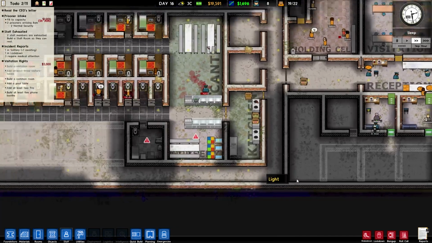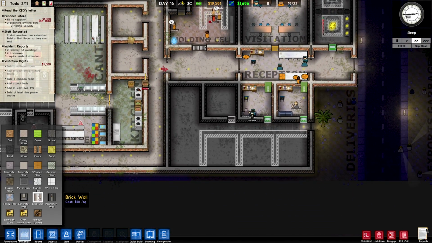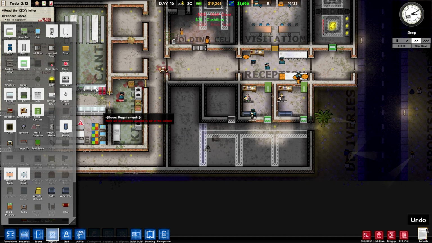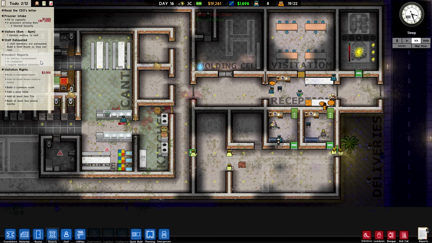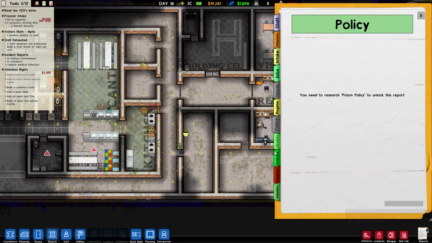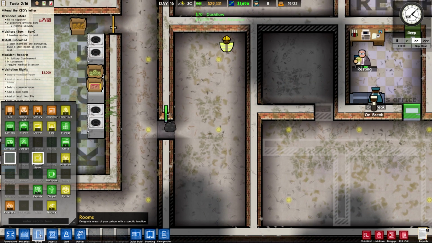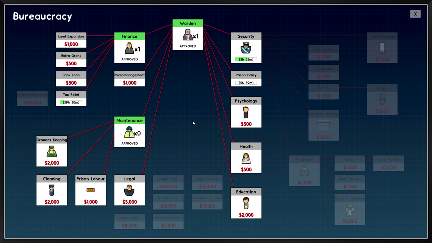Alright, let's get ourselves set up. You know what? Desperate times call for desperate measures. We need an infirmary stat. Get it? Right, and it's going to need a staff door there. And it's going to need some power and all that sort of stuff. What else is on our list of things that we need to immediately do? Common room, pool table. Right. We'll worry about that later. Let's get ourselves the health and well-being grant so we can get some cash to build ourselves an infirmary, which requires... Shit. Requires health. Oh, God.